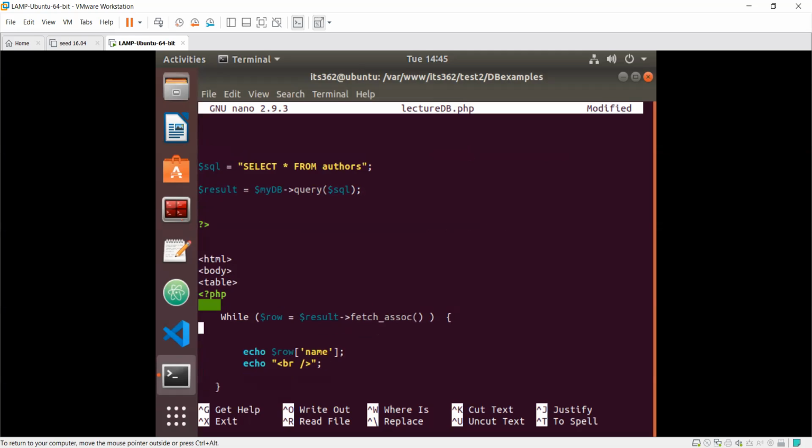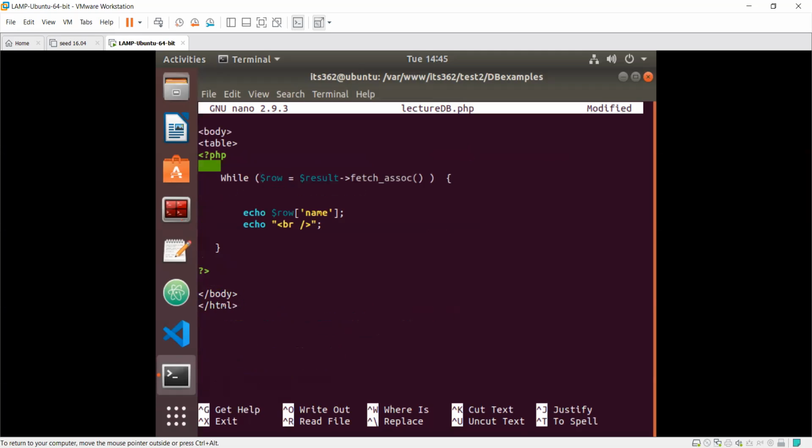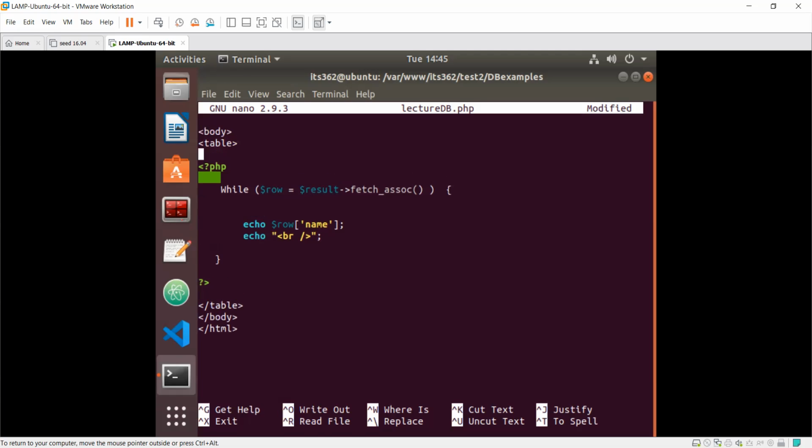And then, so I don't forget, I'm going to close it down here, table. So now I'm going to generate this in a table so it looks a little bit more presentable. This should be the closing. All right, so in here then, I need to have my table row. So the first table row will just be, or actually, let's just do it like this.